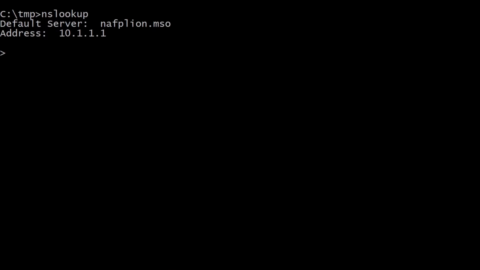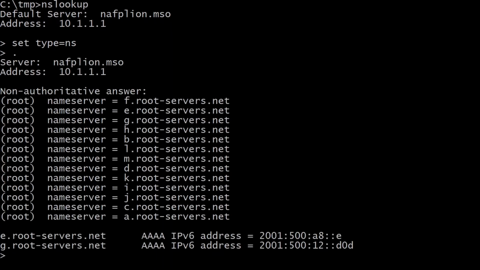What I'm going to do here is to say set type equal to NS. The reason why I'm doing this is because I want to establish which name servers are listed in the zone file for the root domain. So let us enter just a full stop, that is the name that we want to have resolved, and then see what we get as a response.